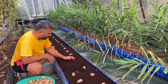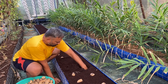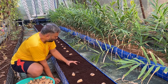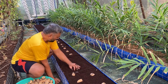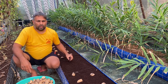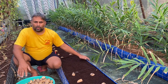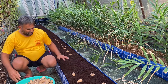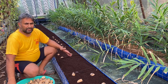Ensure the cut portion is on the bottom and the sprouted portion is on top — this gives good enough space for new tubers to grow in the media. Regarding watering: we have moistened the coco pit very well before sowing and will not give any more water until all the sprouts come out and the plants establish, which will take around 20 to 25 days. After that, we can start feeding.